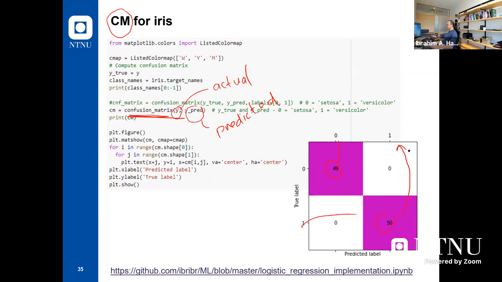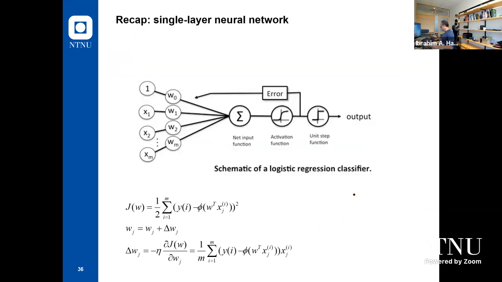I did it for the whole data set, in fact. In this example, we didn't divide the data into training and testing, so we are just doing it for the whole data set. So just to summarize, we have been working with this single layer neural network. Single layer is a linear model. It could be a perceptron, a linear adaptive unit, or a regression model. All those kinds of models are simple linear models because we have only one neuron.